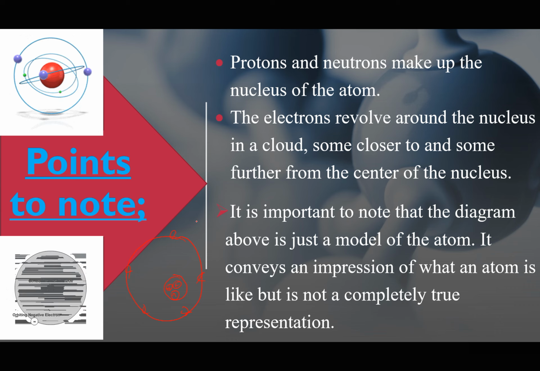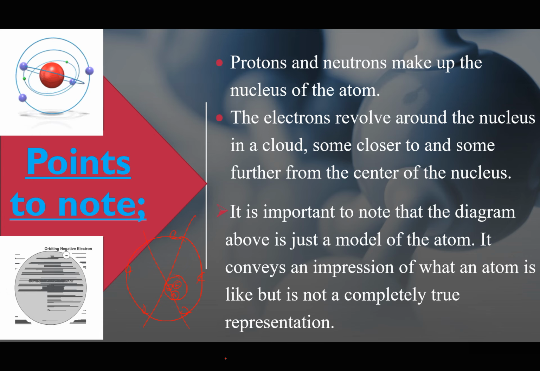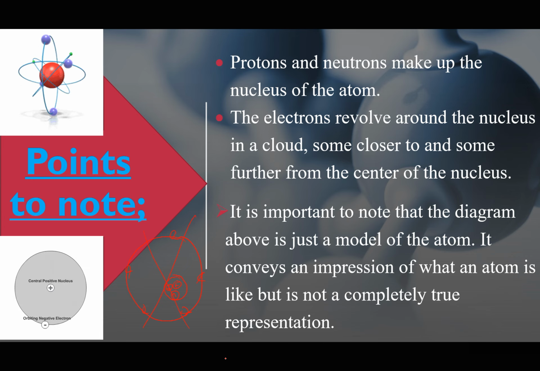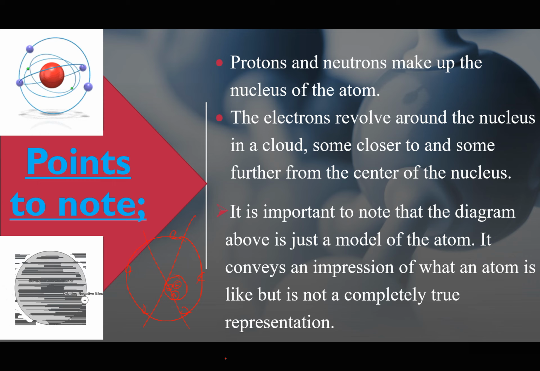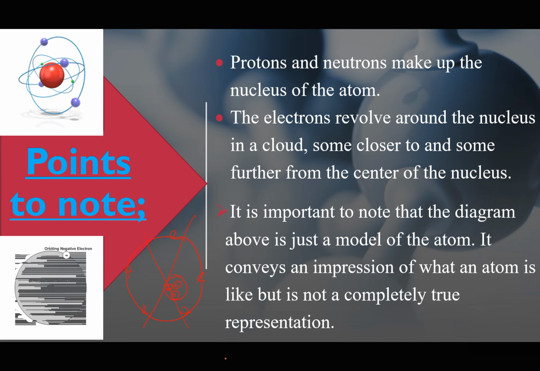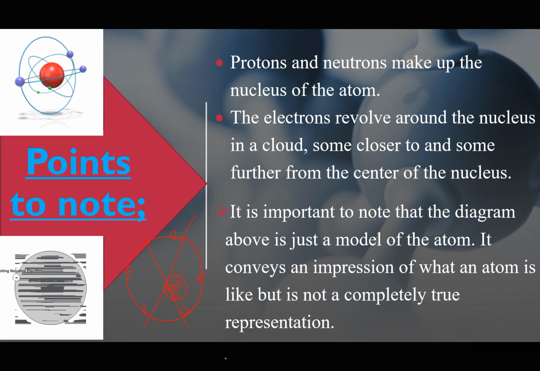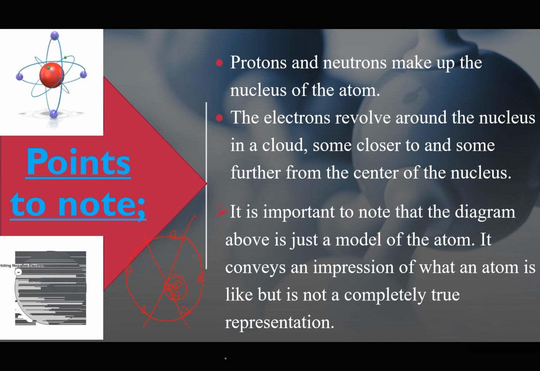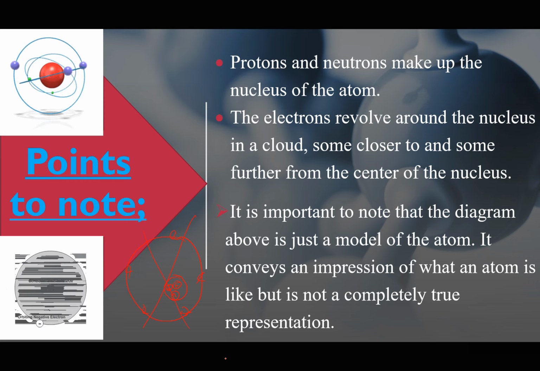This is not a true representation of an atom, because the electrons revolve around the nucleus in a cloud. Some of them are closer and some are farther away from the center. That is a very important point to note here. I know you use the same representation in chemistry, but that is just a representation. It is not really what an atom looks like.